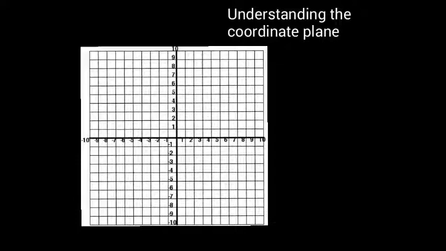Alright, today we're going to talk about understanding the coordinate plane. When you first started learning about the coordinate plane, you're shown this part that I'm highlighting in blue here. That was the first thing you ever learned, that things are positive. So we have 1, 2, 3, 4, 5, 6, 7, 8, 9, 10 going both ways. This is the first thing you learn, so it is considered quadrant 1. And quadrants are written in Roman numerals.